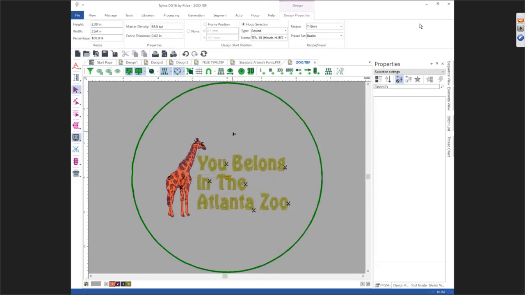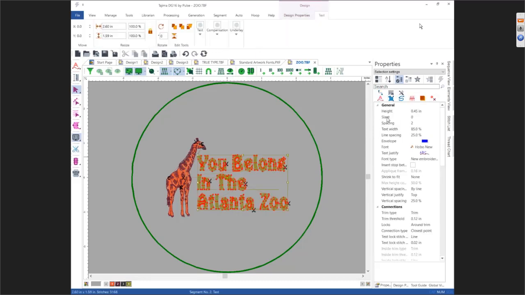Now, because this is a multi-line text segment, you're probably noticing over here that it's not in that properties section. So if you needed to change anything about what it says here, you would actually have to right-click and go to Modify Text. Modify Text is actually always here, but because it comes up on that side flyout, most people don't want to have to right-click to get here. But you can definitely right-click at any point with text on your screen, go to Modify Text and change what it says. In our case with multi-line, that's our only option.